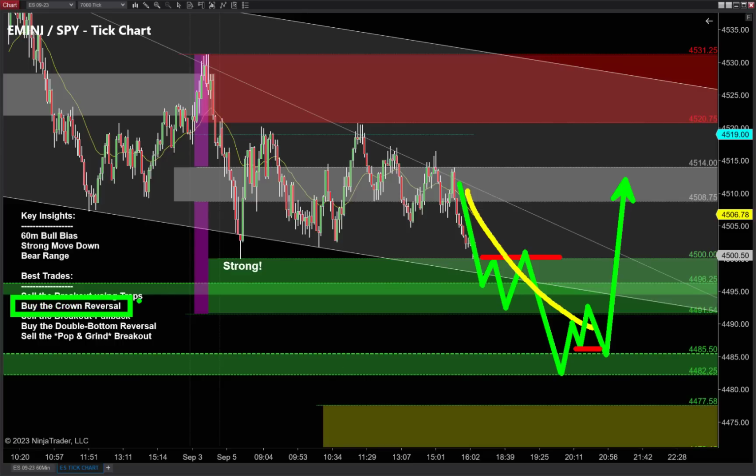Crown reversal patterns are going to wrap together two of the four patterns I teach in the free trading course. There's failures and there's traps. This is one try for the bears, two try for the bears, and that bear trap. That's the way you want to buy, overall bullish, but short term, very bearish. Trap those bears in and use their stops to fuel that move going back up into that range. Again, combine the failure and the trap patterns for that crown reversal. I teach both of these, right?